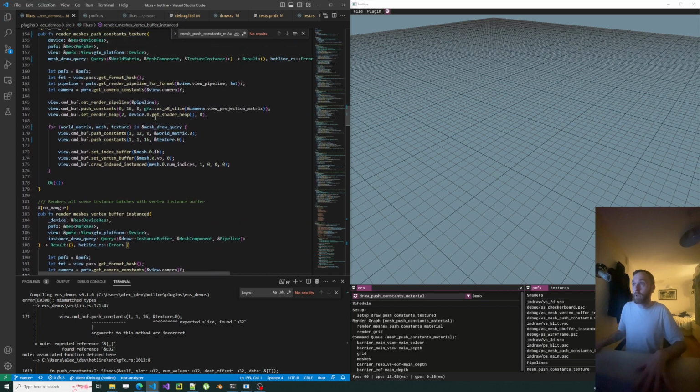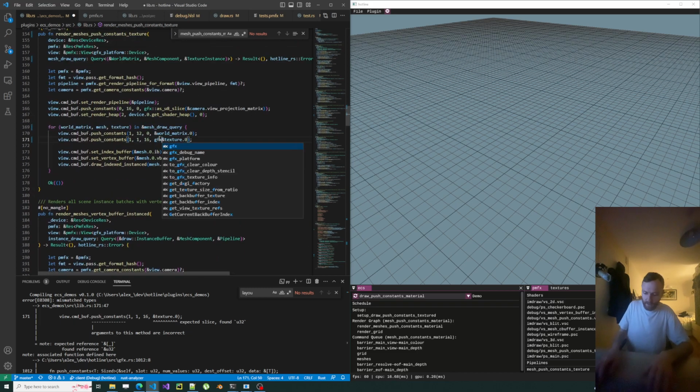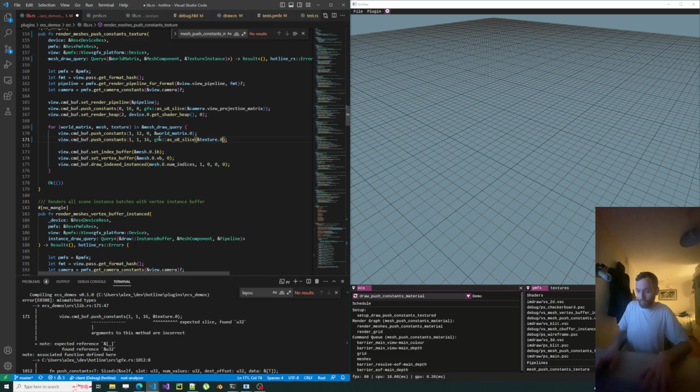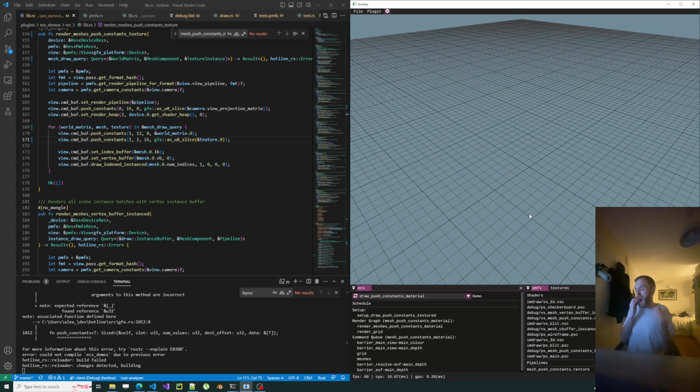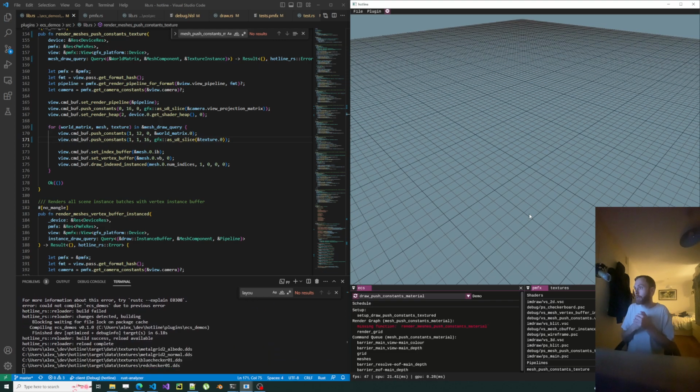So I can do this. GFX as U8 slice. Building. It hasn't crashed. Come on. Oh. Render meshes, push constants, material.